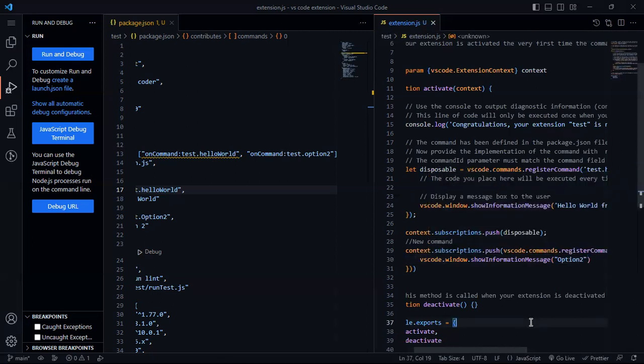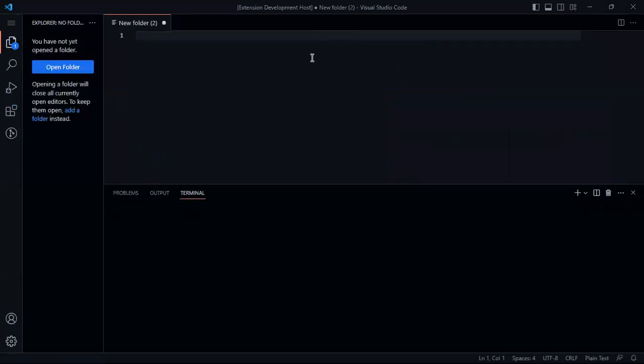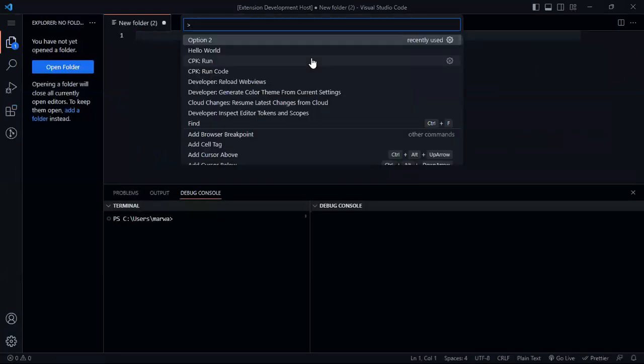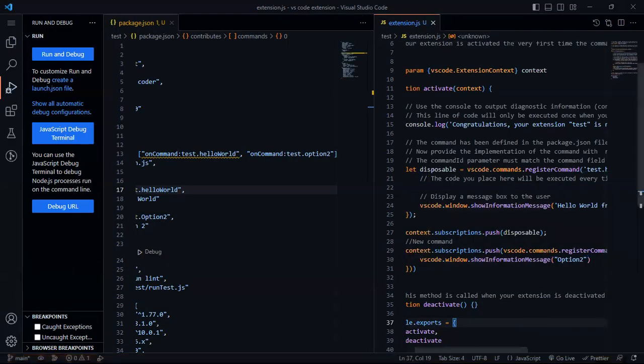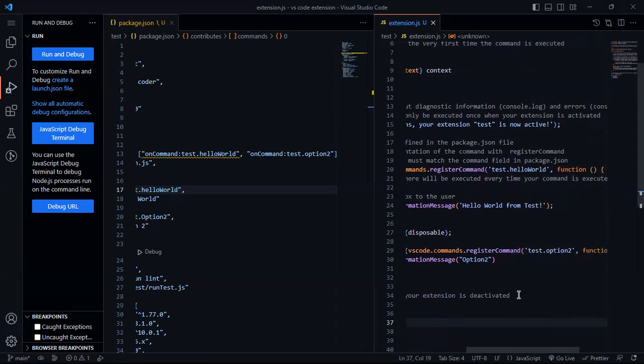It should run now. When I press F12 and run it and say option 2, as you can see there's still no command for test option 2, which is weird, even though we added it. So what's the issue? It's the capitalization.